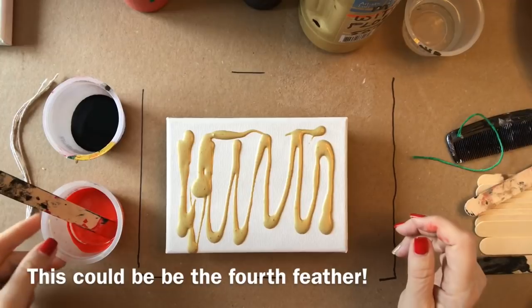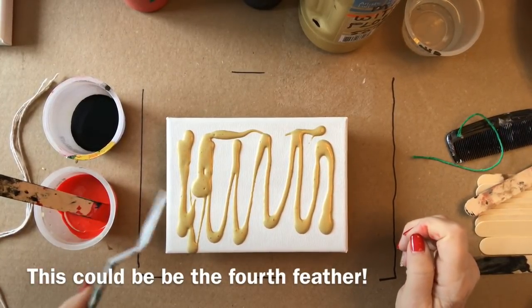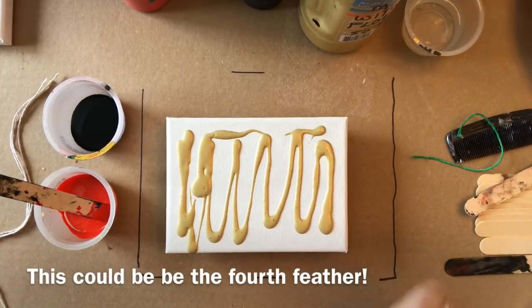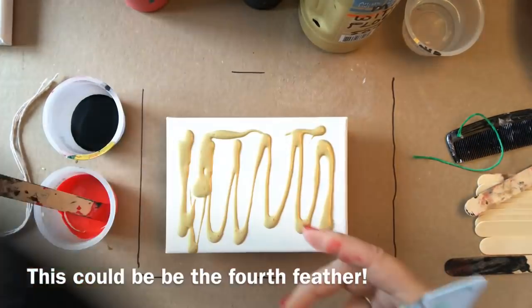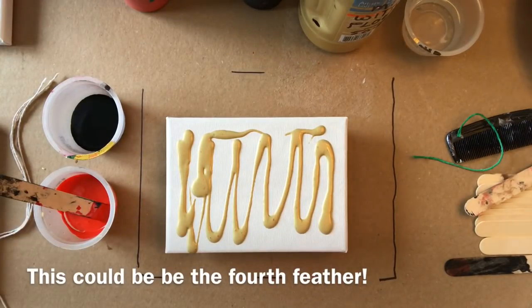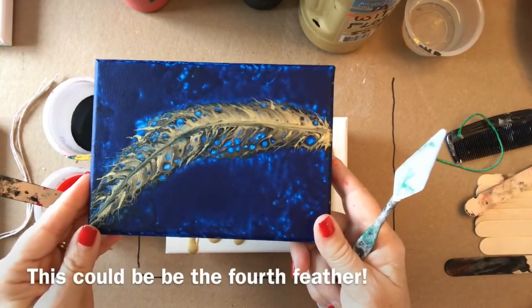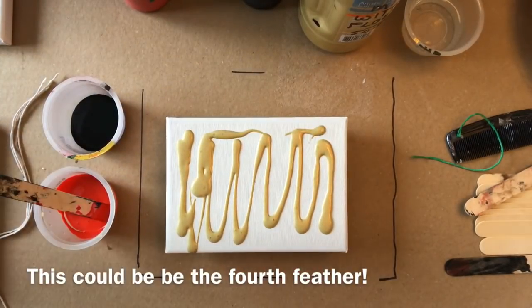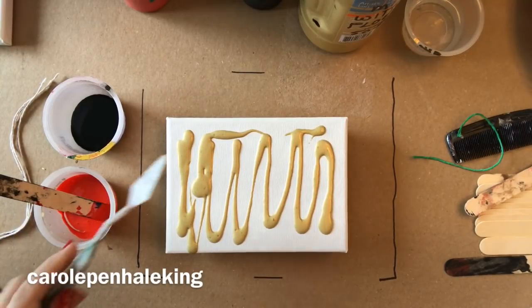I'm gonna do my last feather string pull that I wanted to do, three. So I've done black with a gold feather. I've done blue with a gold feather. And now I'm going to do a gold background with a black and red feather, mostly red.